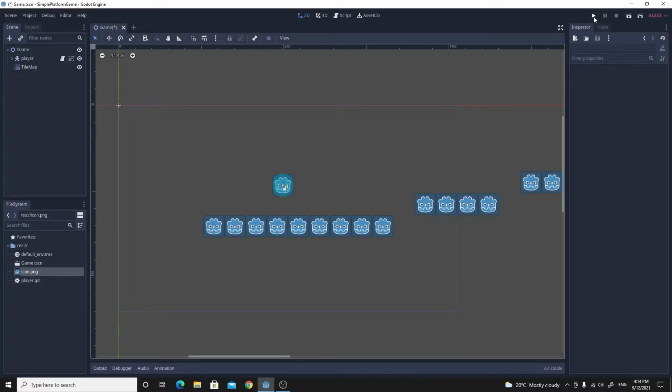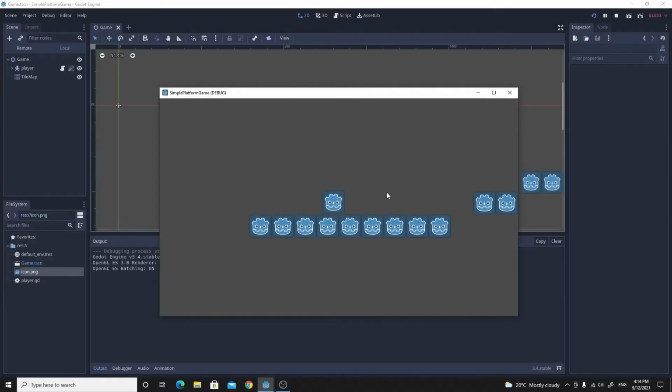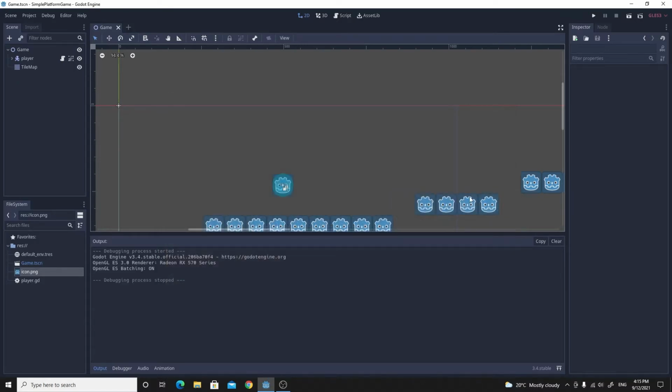I'm just going to test that it actually works. So as before, I'm just able to move around and able to jump. And the second problem that we see as we do this is that the player moves off the screen, and we need to get the player to follow it. So let's solve that problem next.